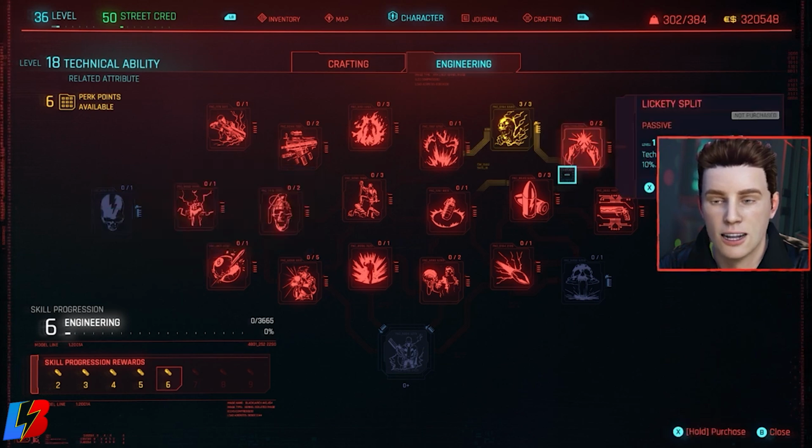But I did want to recommend another one now that I think about it, which is called Lickety Split. This is going to allow you guys to reduce the charge time of the weapon. There are some weapons that require a charge time, and anything that reduces that, which allows you to engage quicker, I think is really good in my book. So tech weapons charge time is reduced by 10%. This is able to scale up all the way to 2, so you should be able to get this to 20% on scaling, which is extremely OP.